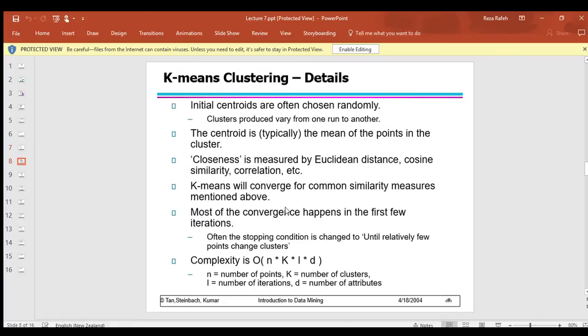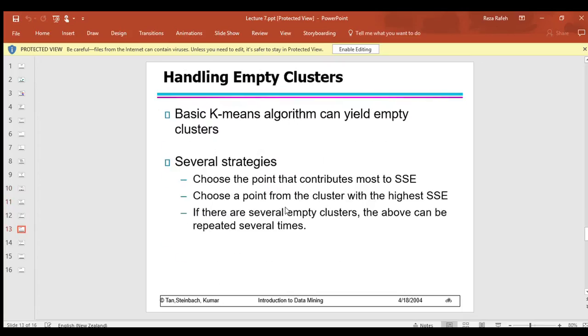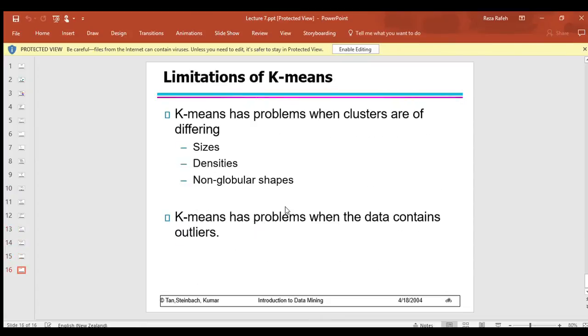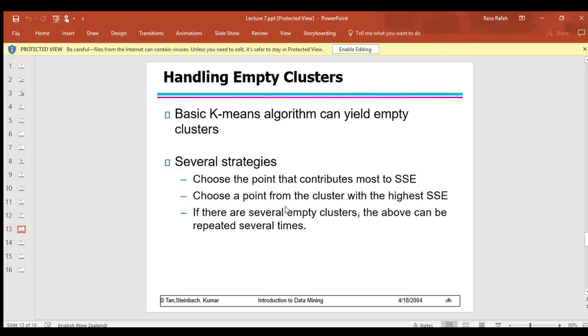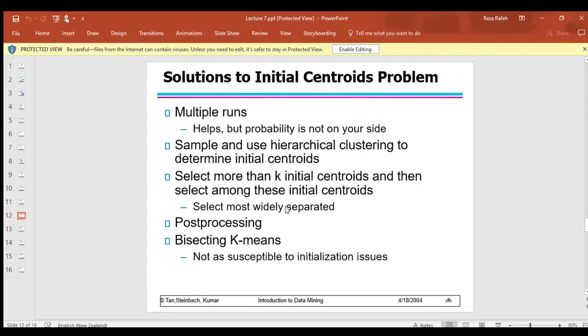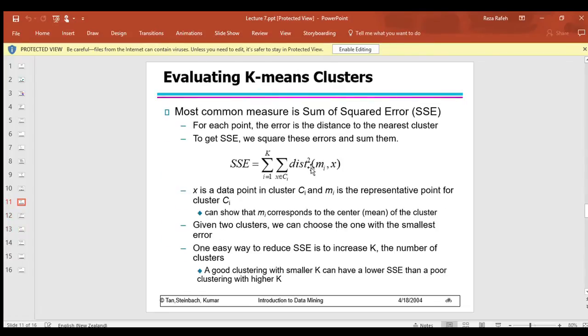And later, we will evaluate our clustering algorithm using this SSE metric. This is the abbreviation of sum of squared error. So SSE stands for sum of squared error and comes from this formula.